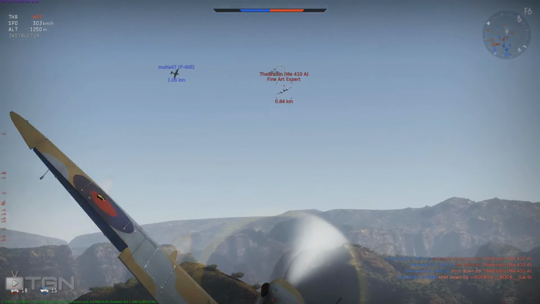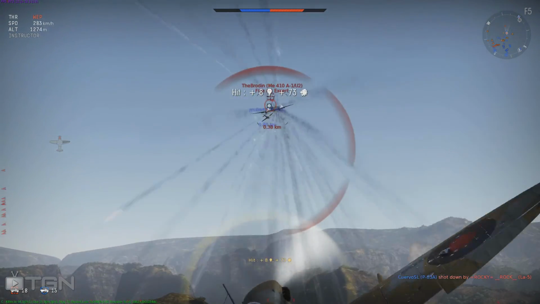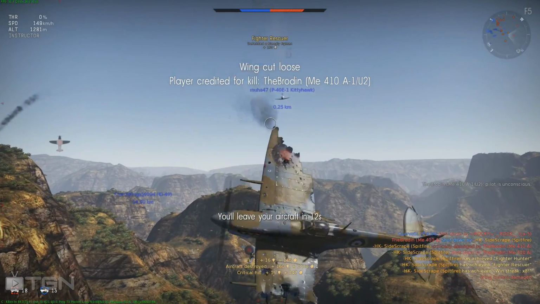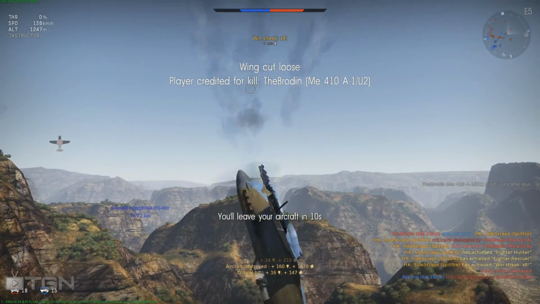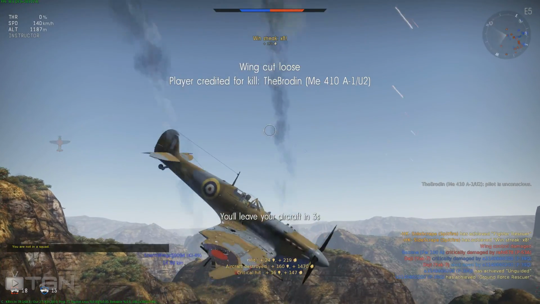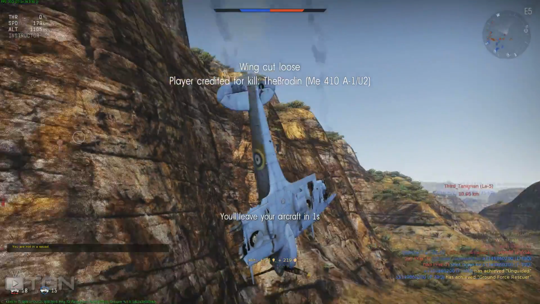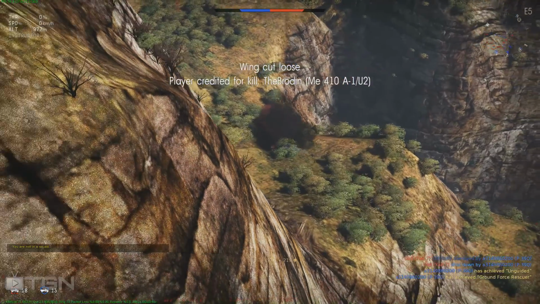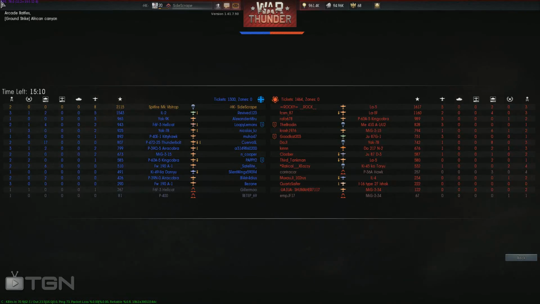Oh. Head on. What a stupido. Aircraft destroyed, and I died as well. Eye for an eye, I guess. 410's a good aircraft. Oh, that was my second best aircraft. That's 2 down to them aircraft. So we're up to 8 kills.